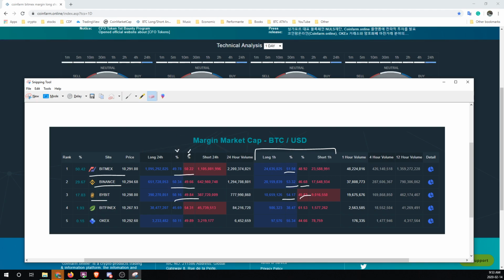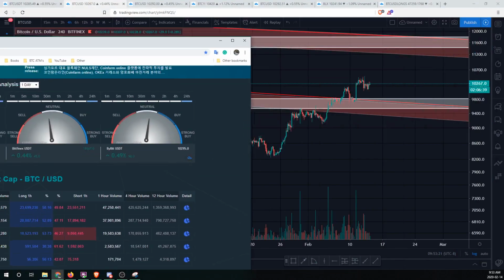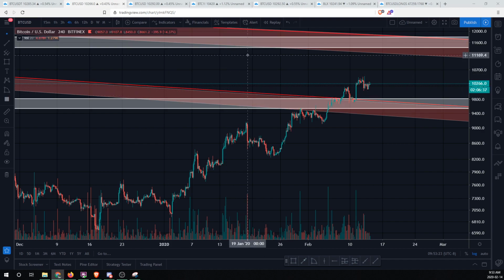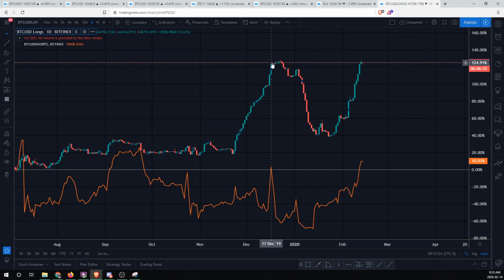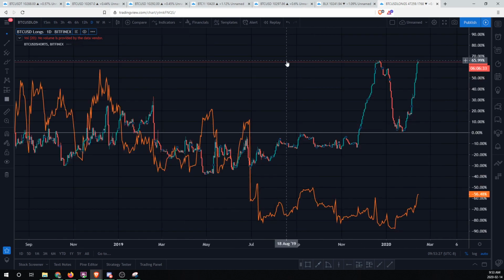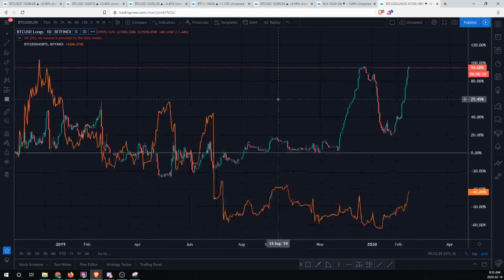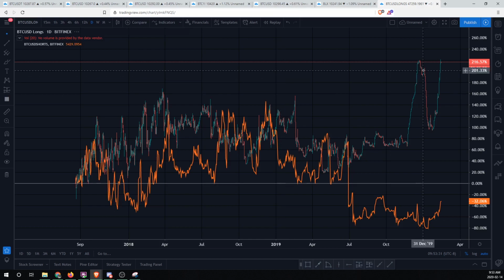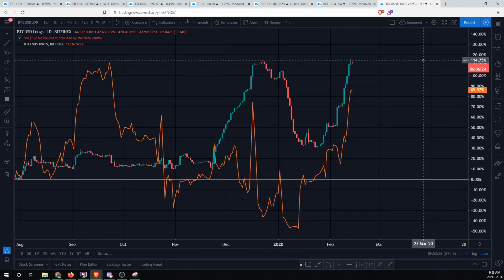So on the 24-hour time frame, we don't really see a whole lot of discrepancy between longs and shorts, but on the hour, we do see a bit more discrepancy, more weighted towards the longs, with Binance and Bybit both seeing more buy volume, more buy injections coming into the market compared to the sellers. So it looks a little bit more bullish just looking at that chart. But we do see that there is a little bit of a resistance there on the larger time frame, looking at the buyers and sellers within the market, and you can see it's by far the highest point on the chart there.